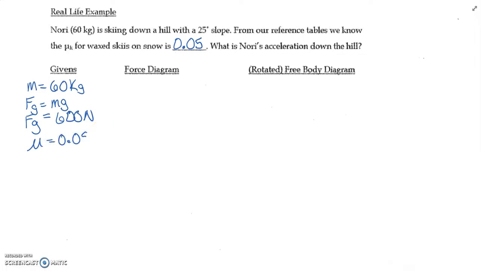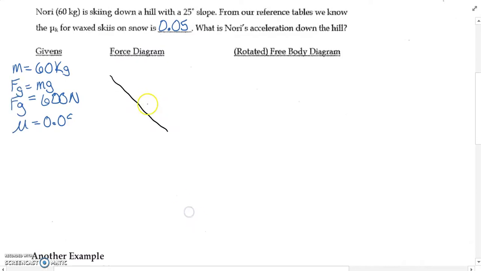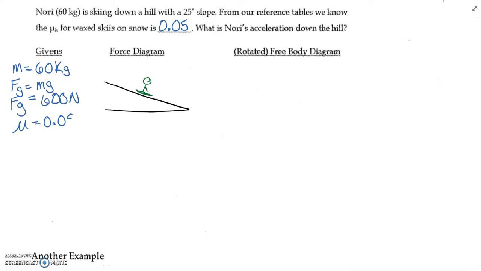Our free body diagram, this is usually what I recommend you do first. So that's way too dramatic of an example. So let's try that again. Awesome. And then here's our skier. You don't have to draw a really great skier. Mine's pretty decent. And I forgot we actually know theta. Theta is 25 degrees.